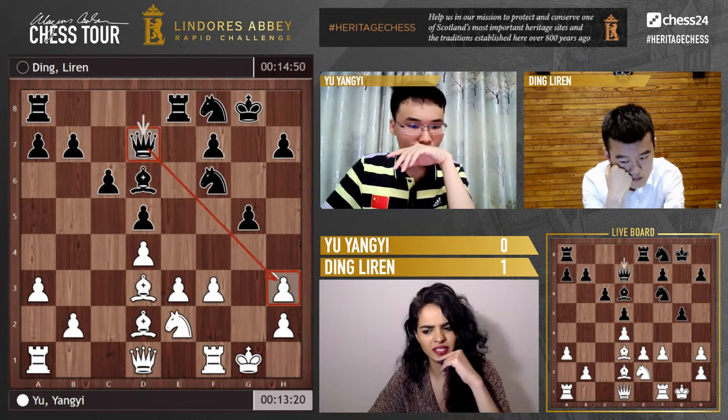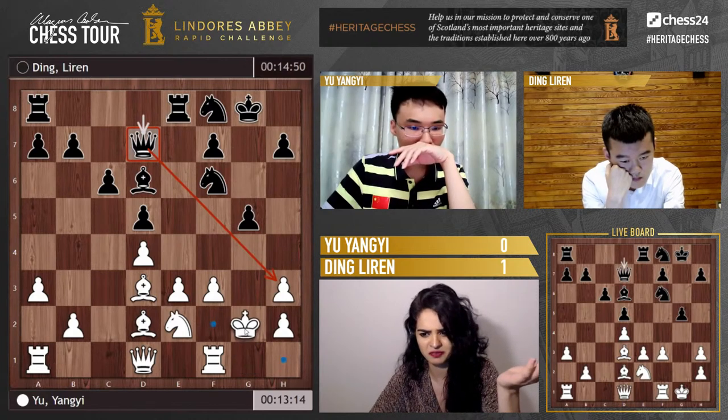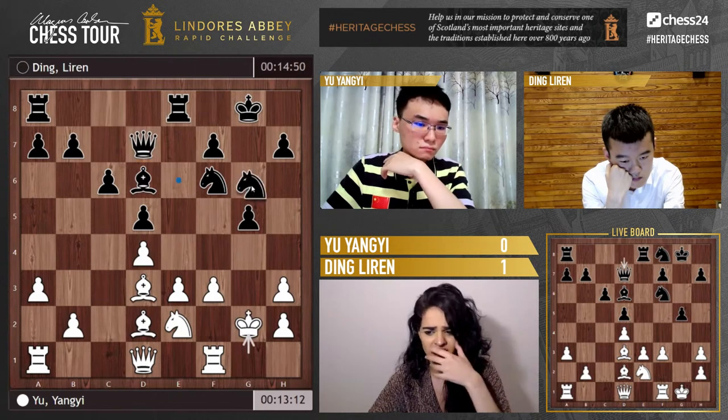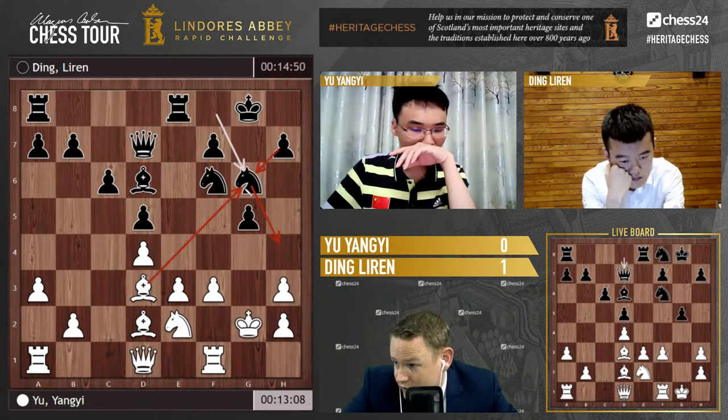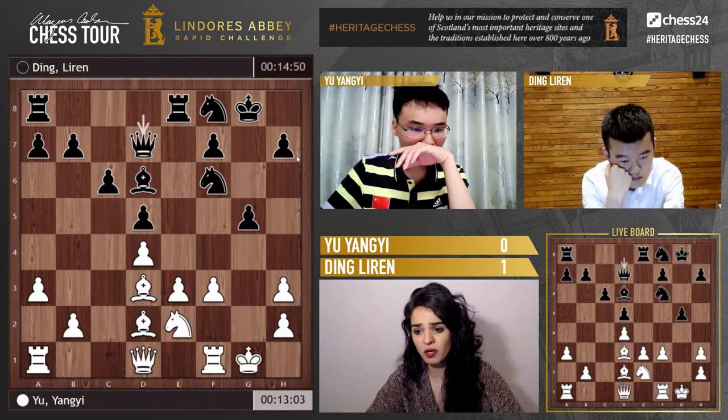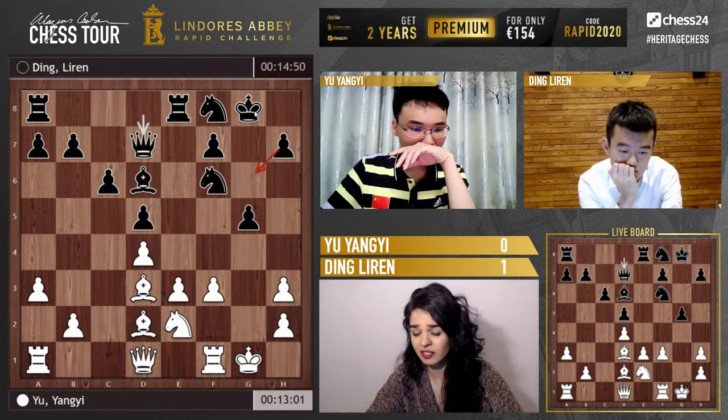But also, Ding goes queen d7, targets the pawn. How are you defending this pawn? I mean, king g2 looks like the only way, but it looks like a move you don't want to make because of knight g6, perhaps? Yeah, that's his point, I think. King g2, knight g6, threatening knight h4 check, and if we take, we fix the black pawn structure. Very direct play. With the h pawn and then king g7, rook h8, it could get very dangerous for white. Exactly.